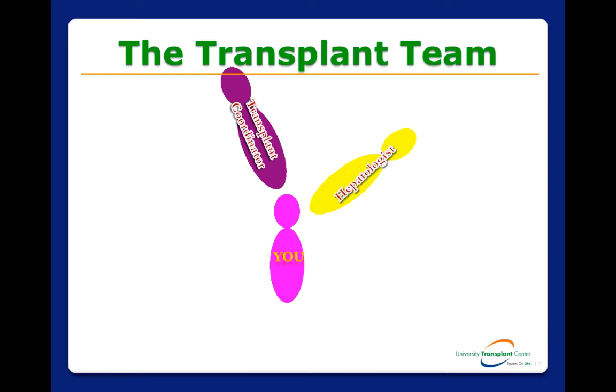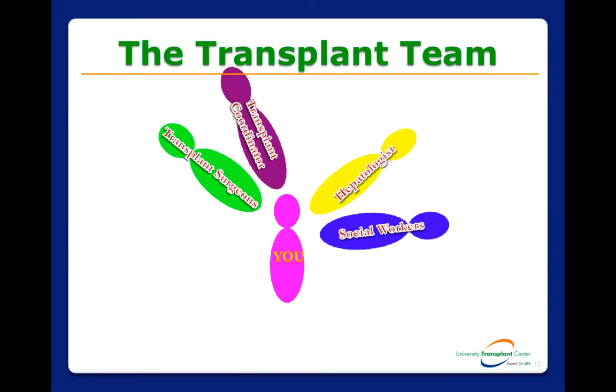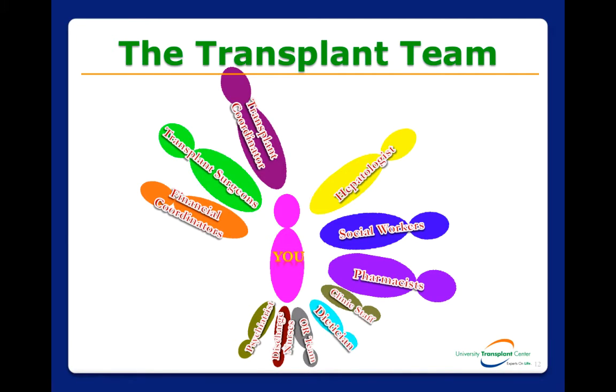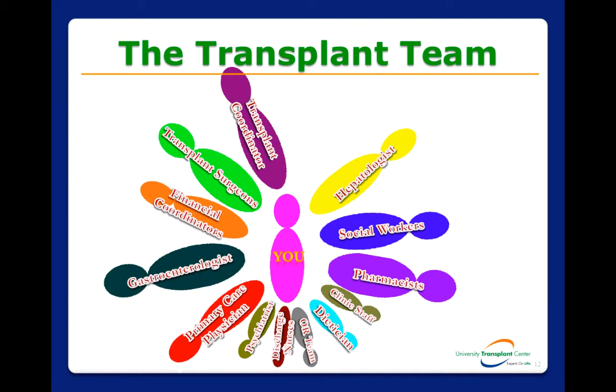We have hepatologists or liver specialists, transplant surgeons, social workers, financial coordinators, pharmacists, psychiatrists, discharge nurses, clinic staff, OR team, dietitian. We also work closely with your primary care physician and your primary gastroenterologist, so it is very important that you continue follow-up care with them. We also work closely with you, your family, and friends.